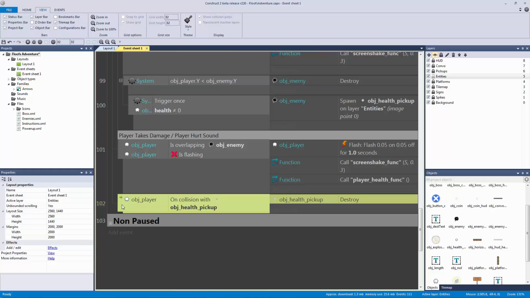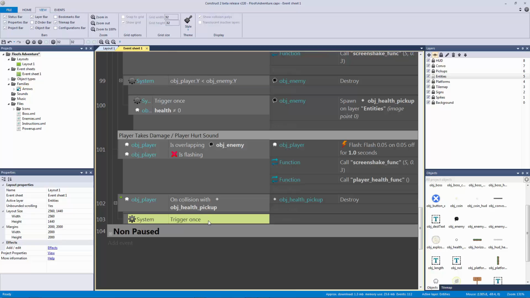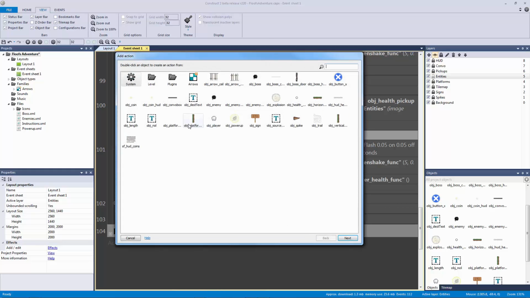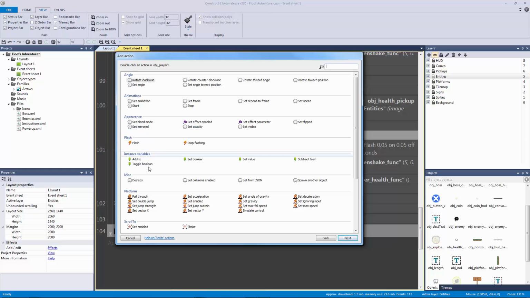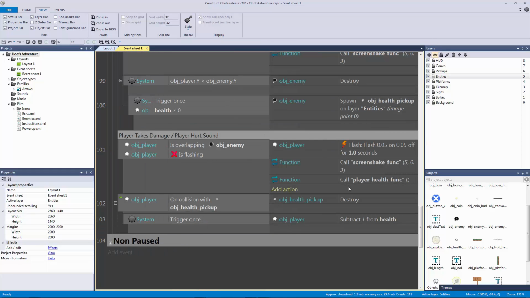And we actually want to hit B, and we want to go system trigger once to make a sub event, B for our sub event. Then what we want to do is subtract 1 from health because it's all backwards, right? So for our player health, let's subtract from our health. And that's actually going to add it back because we started at 0 and we're assuming that we're going down.